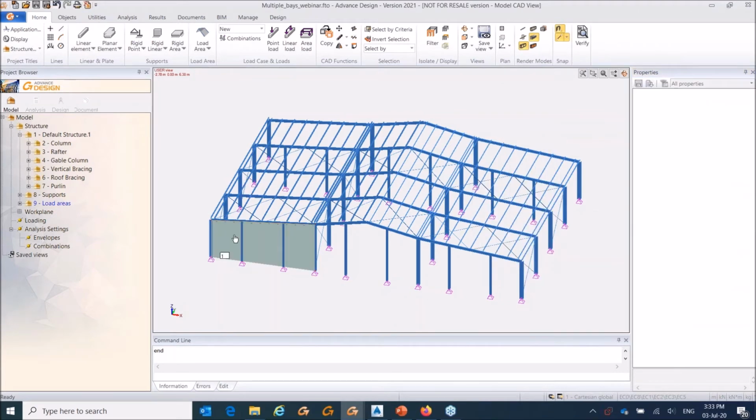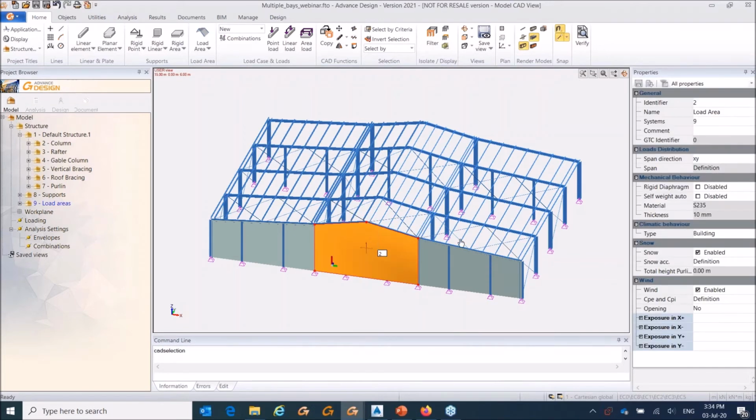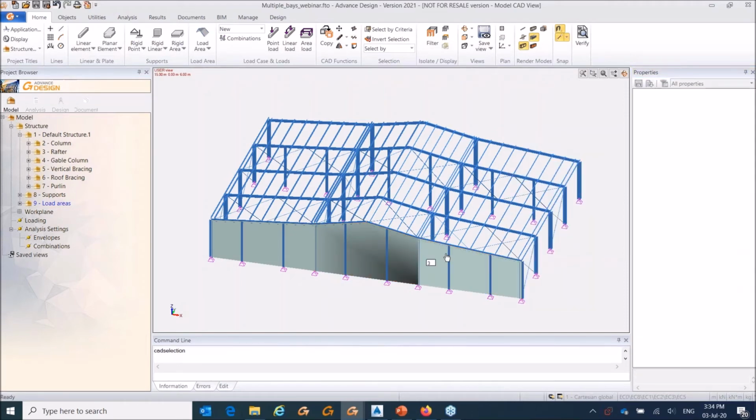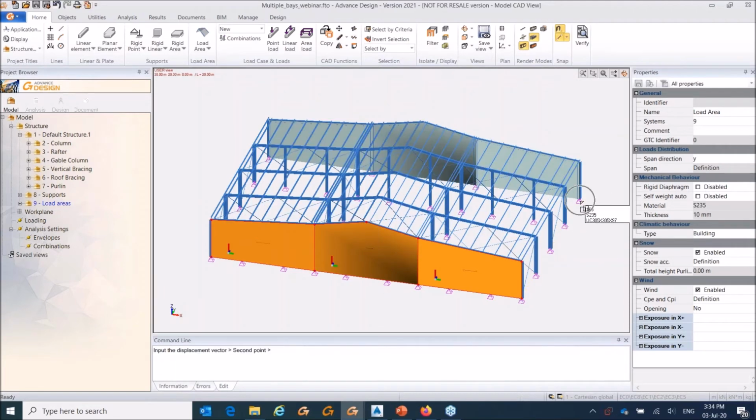Okay, and then I will also draw for the second bay and for the third bay. So for this, it's important to have the snap points active. Right, so just select span direction like this. And now we'll copy these load areas to the other side of the building, to the back.